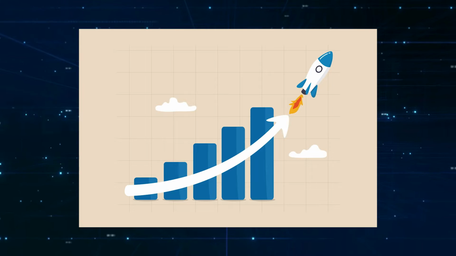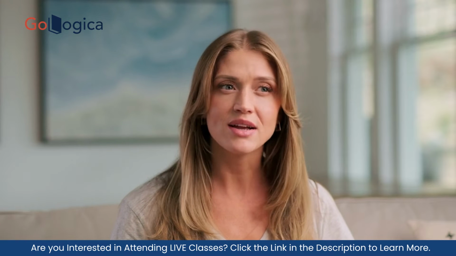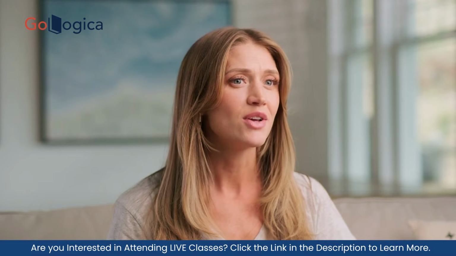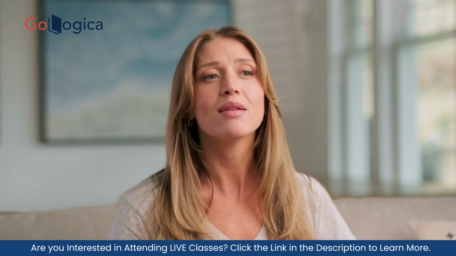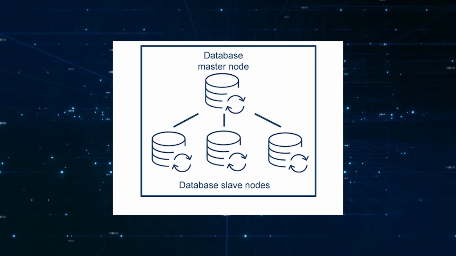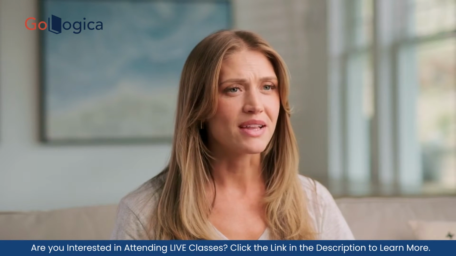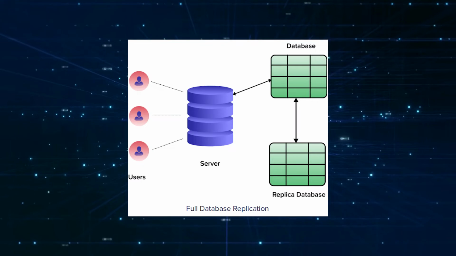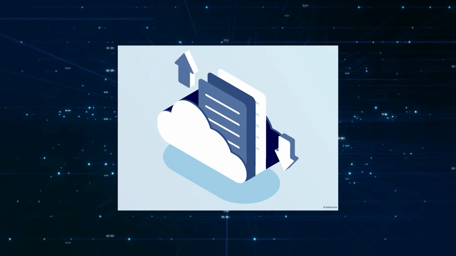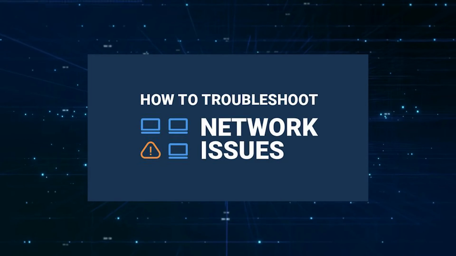Cassandra is known for its scalability, fault tolerance, and high availability, making it a preferred choice for handling large-scale data applications. One of its most powerful features is scalability, as it allows horizontal scaling by adding new nodes without any downtime. Another critical feature is fault tolerance. Cassandra ensures data redundancy by replicating data across multiple nodes. Even if some nodes fail, the system continues to operate without data loss, thanks to its replication strategy and features like hinted handoff and read repair. These mechanisms ensure data consistency and prevent disruptions, making Cassandra resilient to hardware failures and network issues.